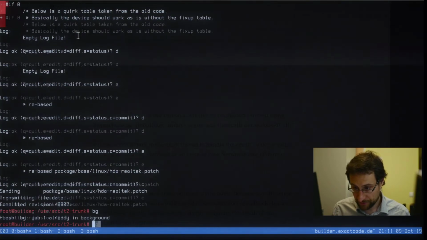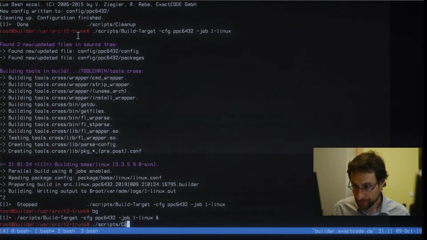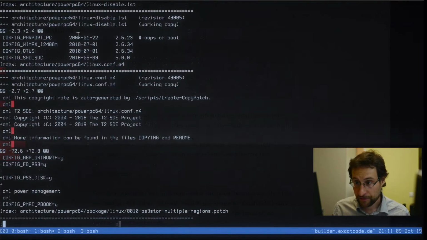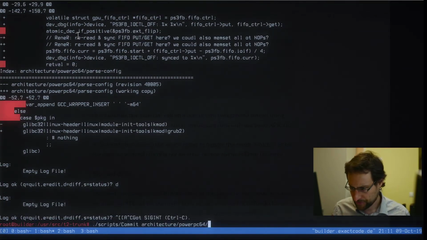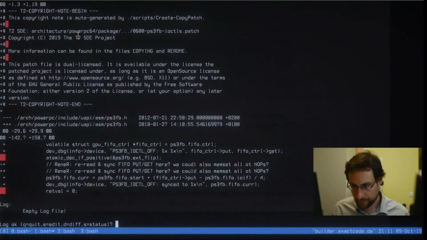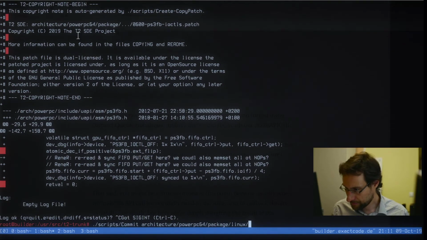So, by the way, did I background this? It's already in background. So commit, that is architecture, PowerPC here. And let's see, do we have more? Actually, wait a second, I apparently had some other changes in there. So then package Linux, probably still, yeah, still a little bit more.